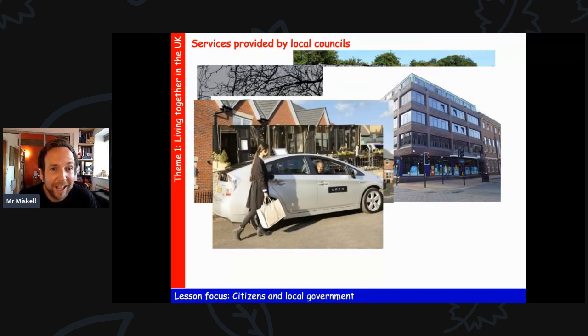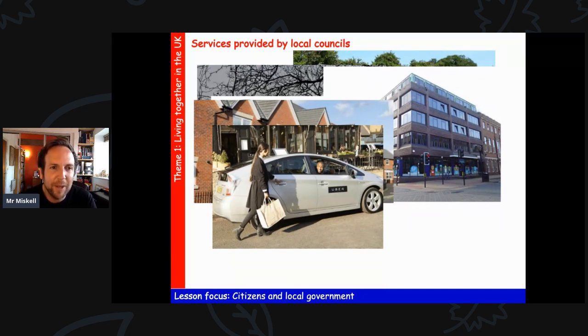The next one is a cab, a taxi. This is a mini cab. If you squint in, you'll notice that it is an Uber mini cab. Uber is an app-based mini cab provider, quite controversial for some people because they're relatively new into the market. But just like city taxis in Sheffield, Uber in Sheffield are regulated by Sheffield City Council.